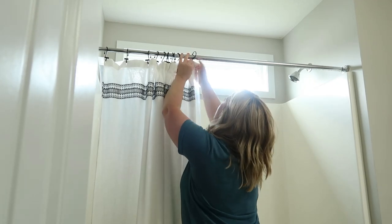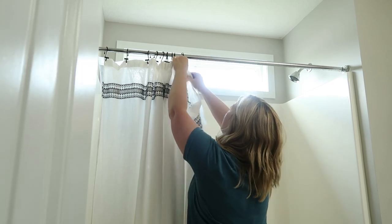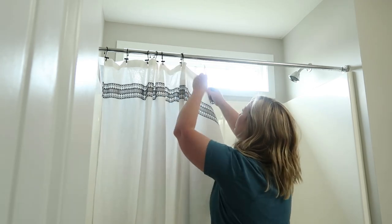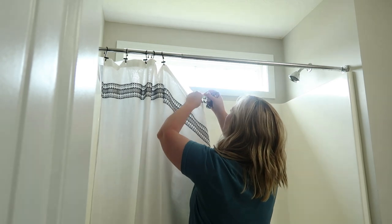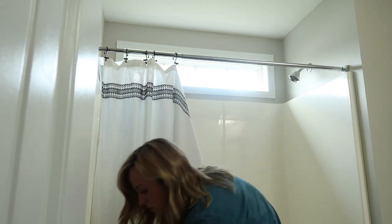So I'm going to go ahead and let that dry and then work on the shower curtain. We had some muddy fingerprints on there, so I know I'm gonna have to get the Shout out and get scrubbing a little bit and then get that washed. So I'm gonna work on the shower, getting that taken care of and getting it cleaned out, and then we'll get back to painting.